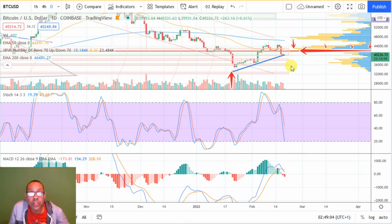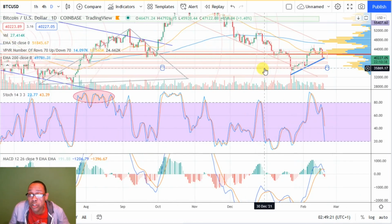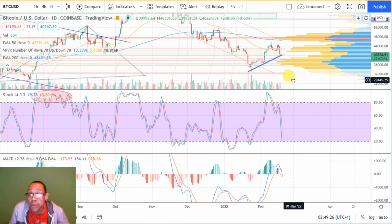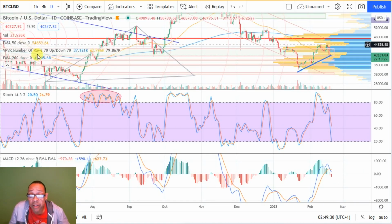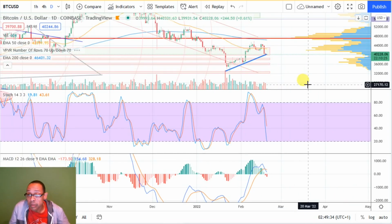Now, the slip zone is what I call these areas where we don't see a lot of volume. So let's say here's one slip zone. There's no volume here based on this visible range of the chart. If we move the chart in and out, this changes. So if I scrunch in more of this price history, we get a difference in the VPVR because it's reflecting the trading history to this left edge of the chart. Now, how do we use this? Here's how we use it.